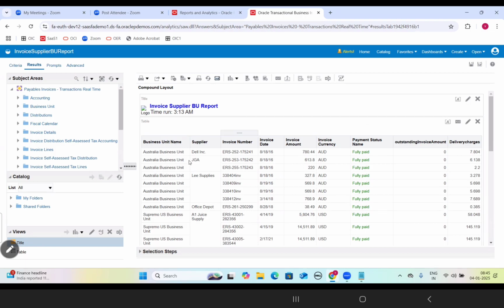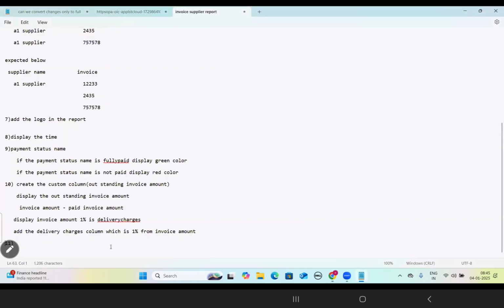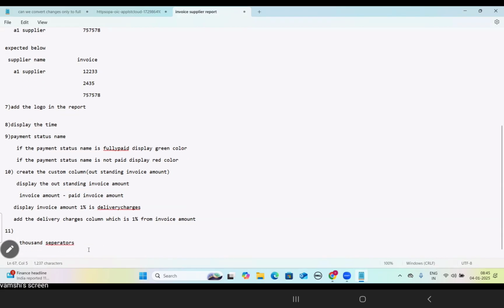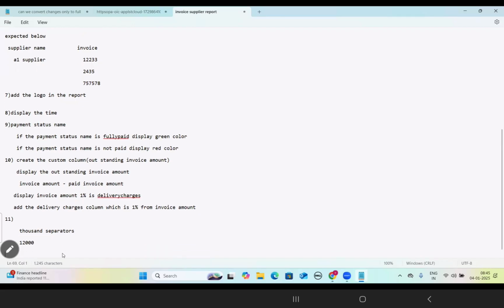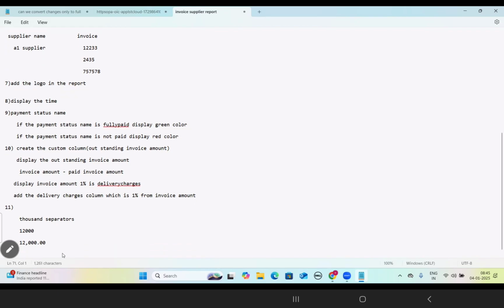So now, when the US business unit is there, you need to display invoice amount with 1000 separators. For example, 12,000 should come like 12,000.00, and prefix with the dollar.